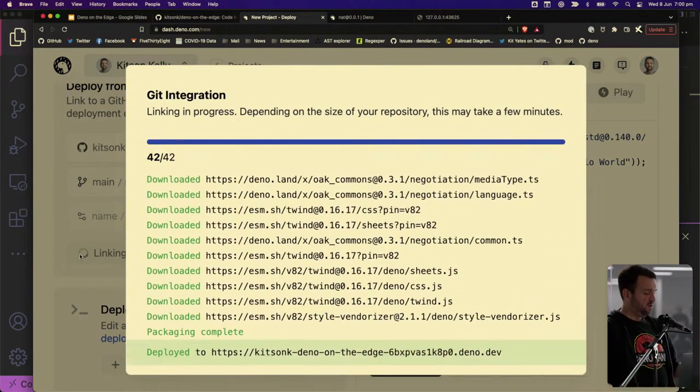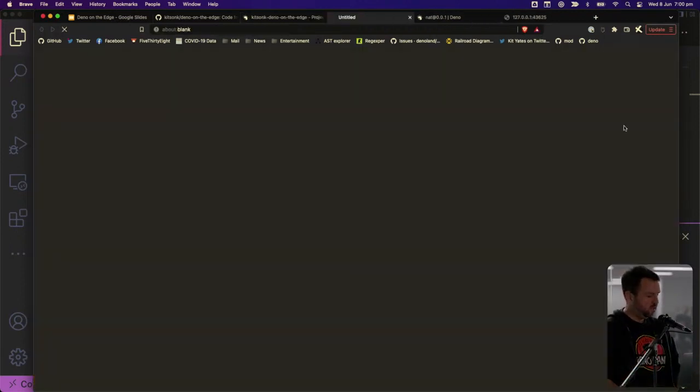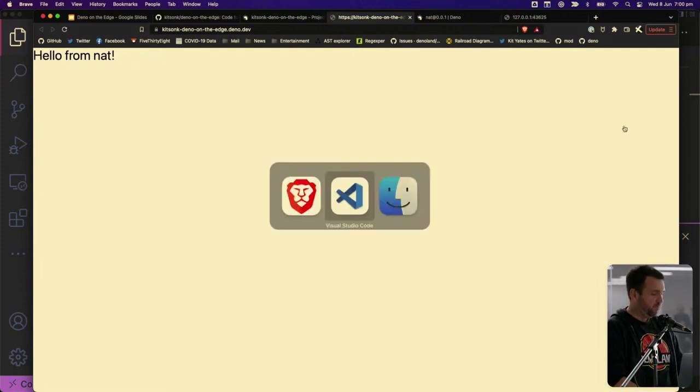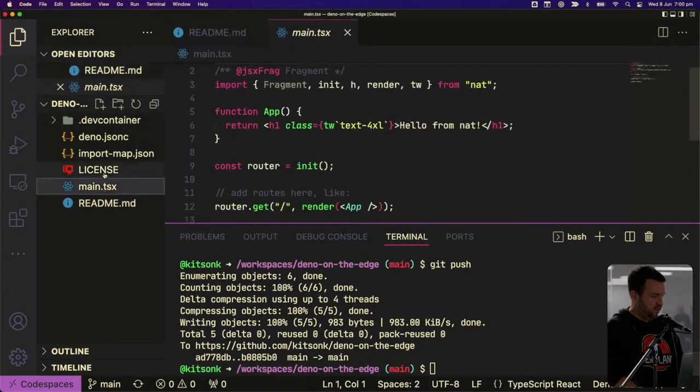It's grabbed all my dependencies, and it's made the app available, and kitson-k-deno-on-the-edge.deno.dev is live for the world to see now. So you can go there if you want to, but that's not totally the best thing.